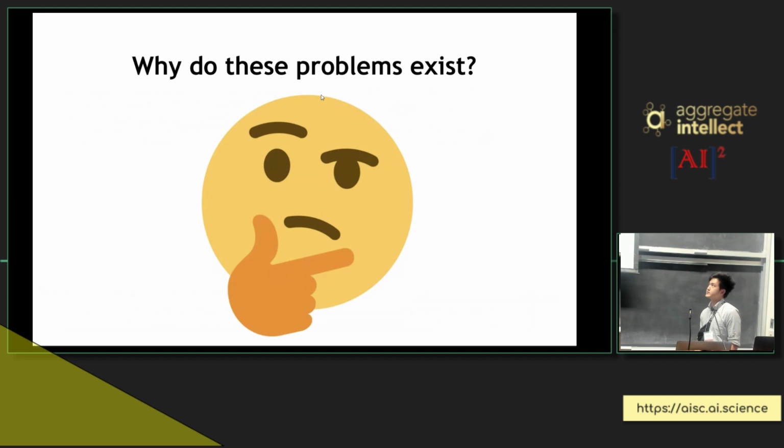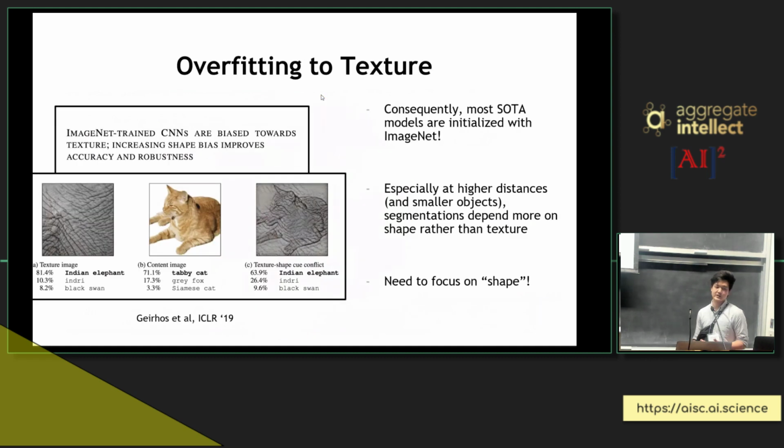So why exactly do these problems exist? Shouldn't these mega networks basically be able to learn these things? One of the problems that these networks have is that they significantly overfit the texture. According to a study done in a conference paper at ICLR, they discovered that while humans are really good at determining the class of objects based on their shapes, neural networks are not. For example, in this image of a cat, humans are able to tell that the picture on the right is still a picture of a cat, just with a different texture. Meanwhile, the neural network completely fails in this experiment and instead actually performed better than humans at classifying textures.